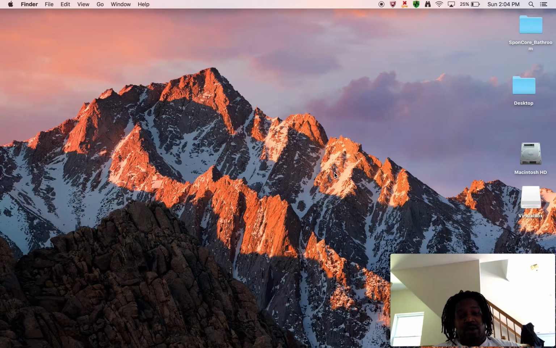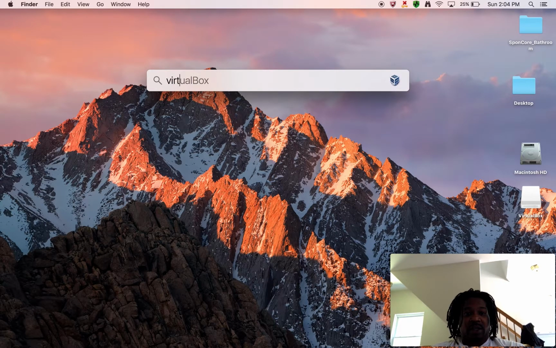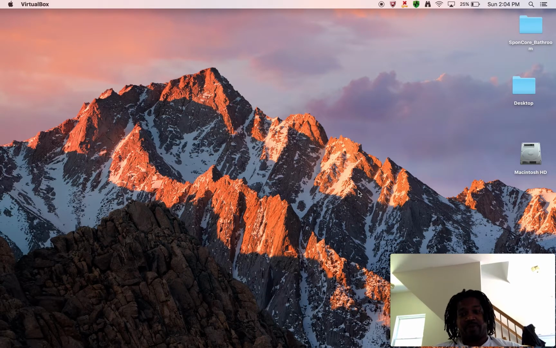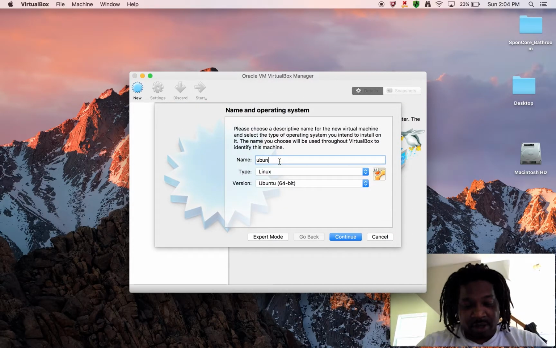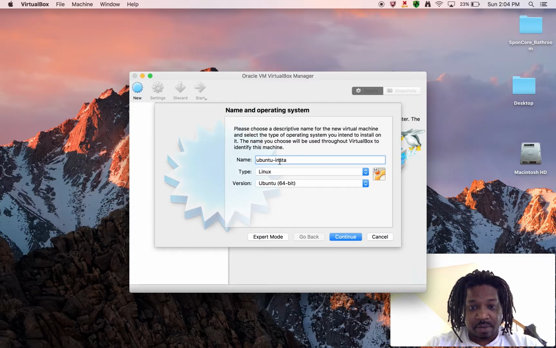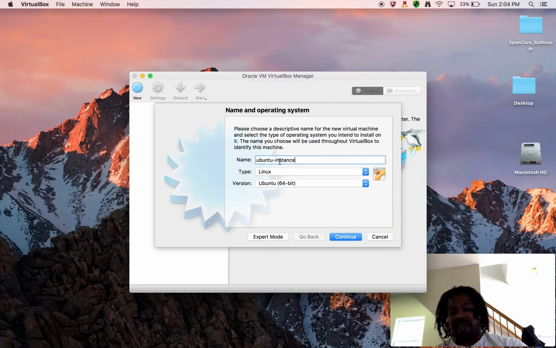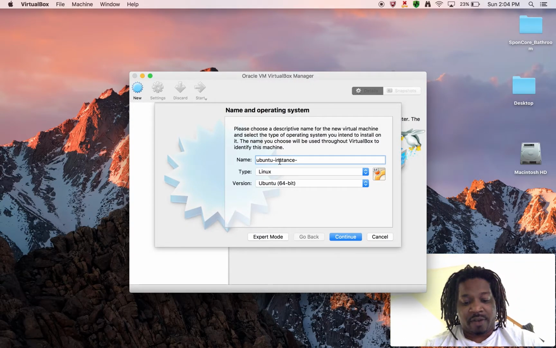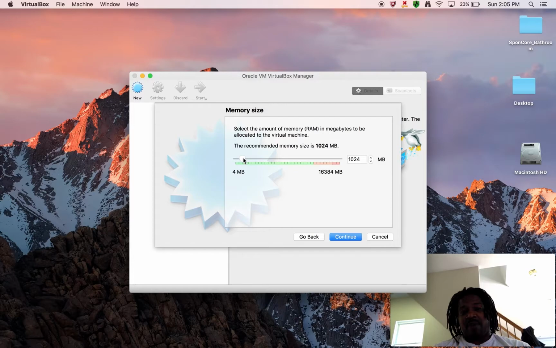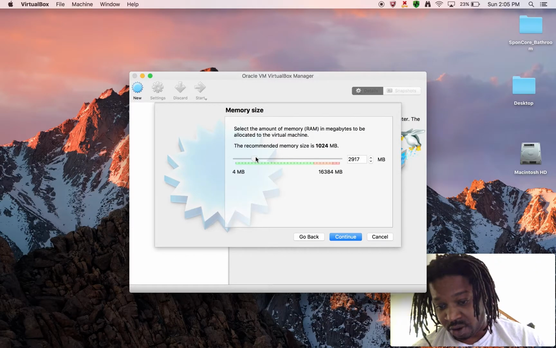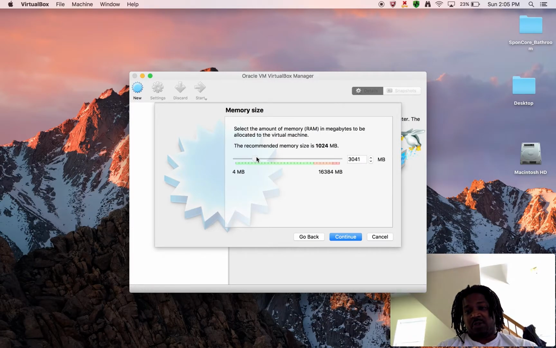Okay. So now we're going to do VirtualBox. New. All right, we're going to call this an Ubuntu instance. Now, instance can be used universally. The word instance or a VM or whatever, people will use that same word. We're going to say continue. I'm going to give our Ubuntu instance, our Ubuntu VM, our Ubuntu virtual machine, our Ubuntu virtual computer. They all are interchangeable terms, but we all like to call them VMs because it's simpler to refer to. So we do continue.